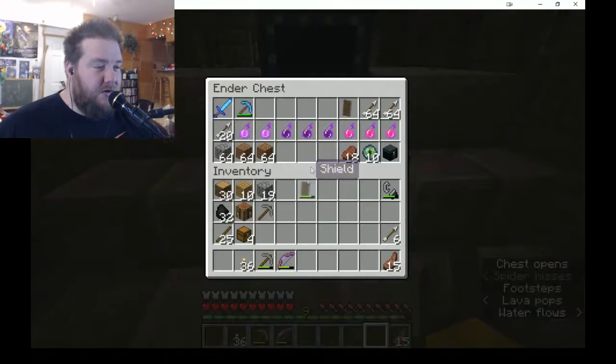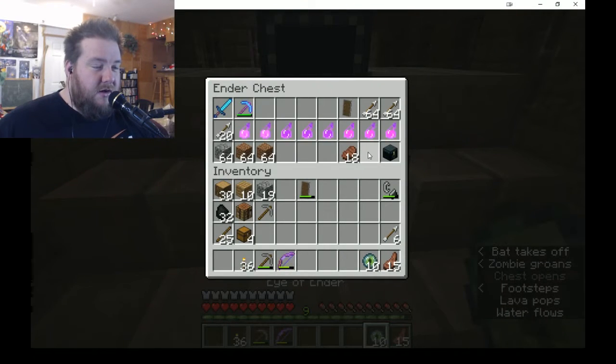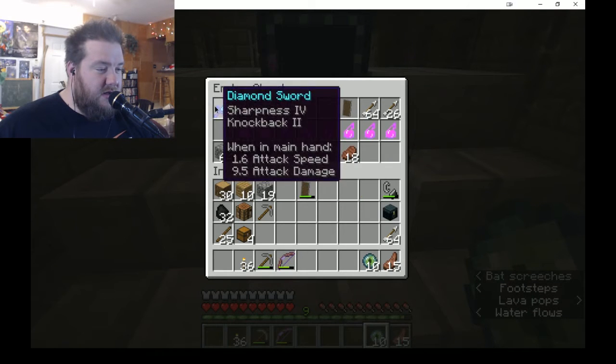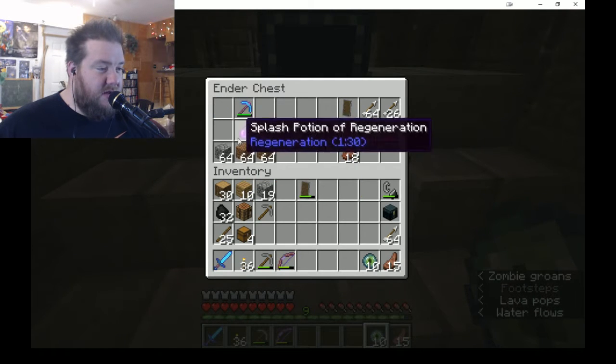Here we have the portal. Oh boy, I am nervous. Let me tell ya. I'm gonna grab at least one full stack of arrows. And the sword. I need that.